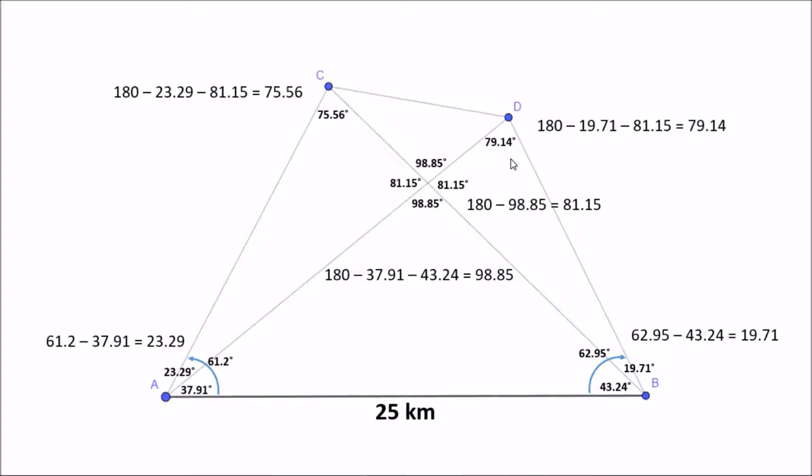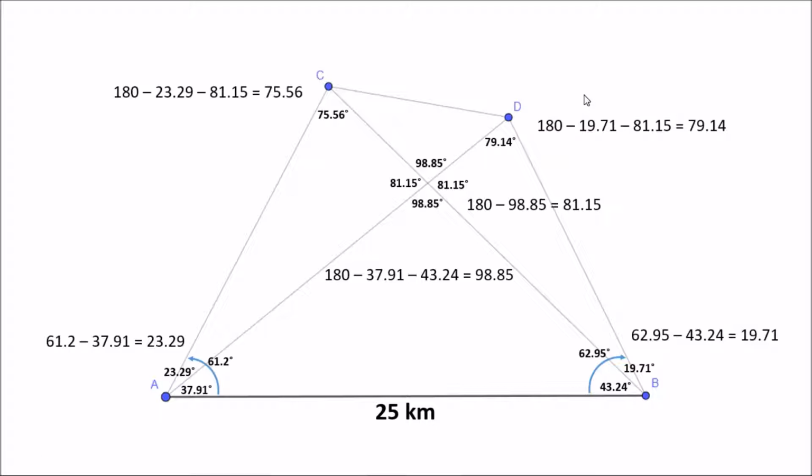The only angles that we don't know in this figure are this one here and this one here. And if you're asked a question about finding a bearing from C to D or from D to C, you're going to need to eventually work those out. But that will only be after you've found the distance first. In this video, we're going to concentrate on looking at the distance.